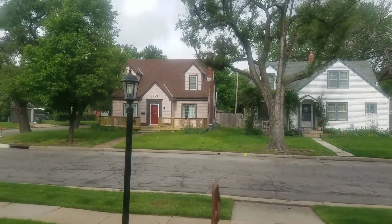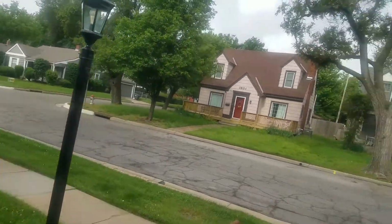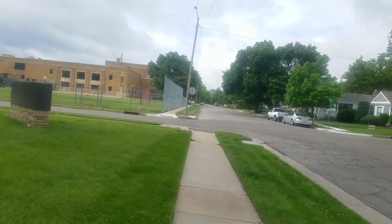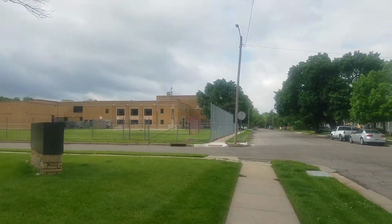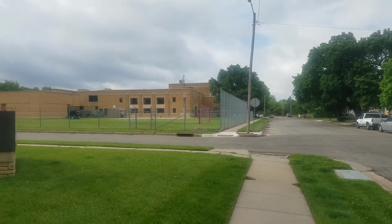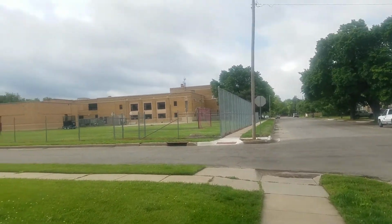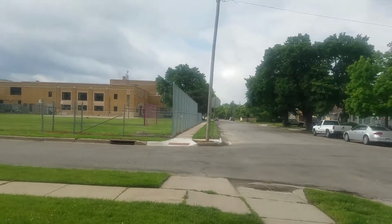Here is Payne Street. You can see Marshall Middle School is directly to the south of us, and actually one block north is Woodland Elementary, so we get the pleasure of being nestled between two schools here. Okay, as I promised, we ended the tour right where we started with our church sign.